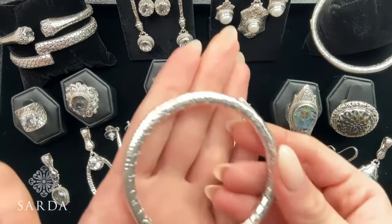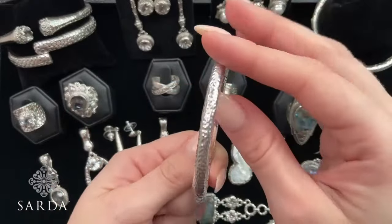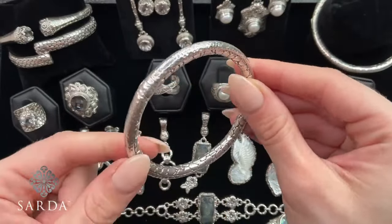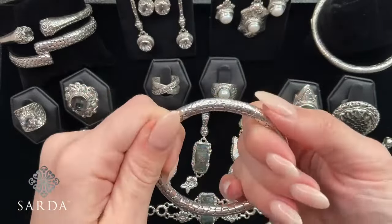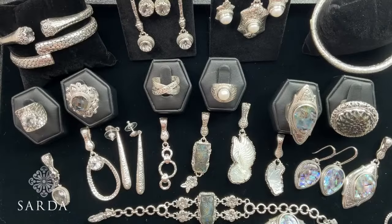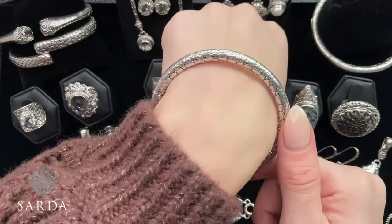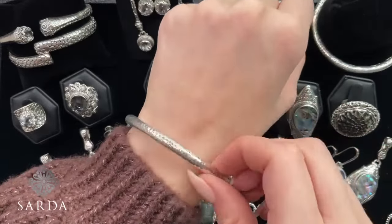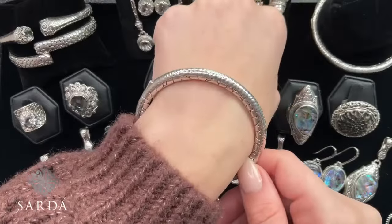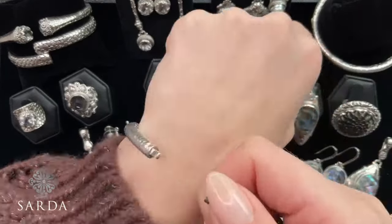We have a round, watermark, and hammered bangle. We have one size left, the 7.25, so that's going to fit a 5.75 to a 6.75 inch wrist for $99.99. This is that chunkier, bigger bracelet that she normally would do for $199. We're pricing it at $99 today — there's only a few left and only one size.